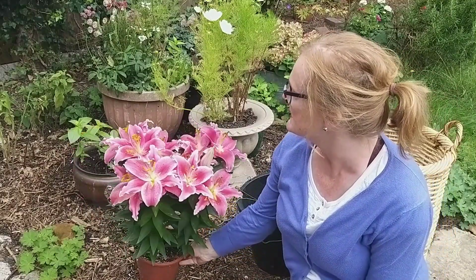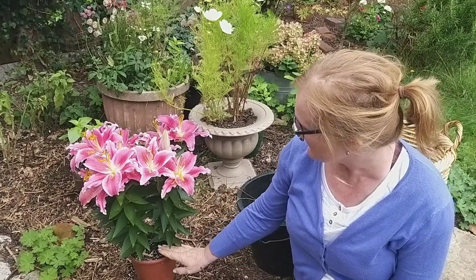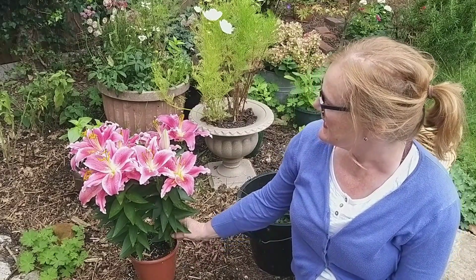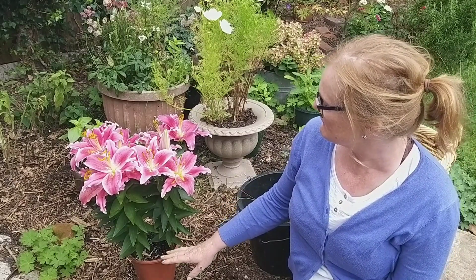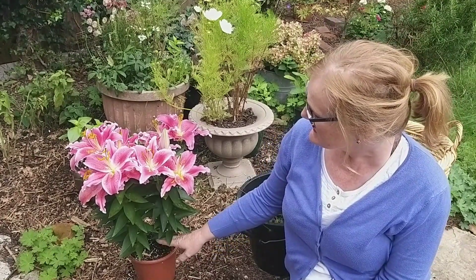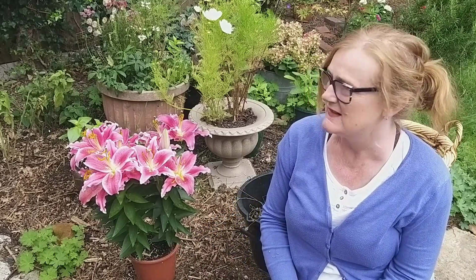Number one, I have got these highly scented in your face oriental lilies, which were a gift for some friends who came around the other weekend. I decided not to have them as a pot plant indoors, but to have them outside. And they've really brightened up this spot. Now, I'm just wondering whether I can save the lily bulbs and plant them out again next year, or is this a one-time only plant?